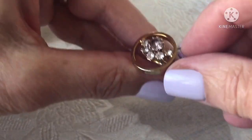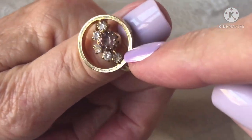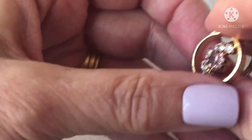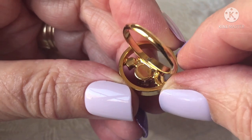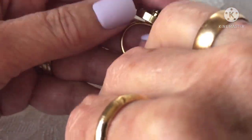Here we have another ring which I think is adorable too. I love round rings. This one has a blush pink colored stone with four other clear stones. It's open work, looks to be gold-plated or at least a gold wash, and it's adjustable. I just think that is cute as heck.